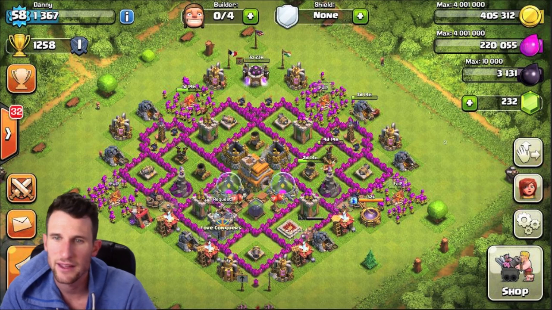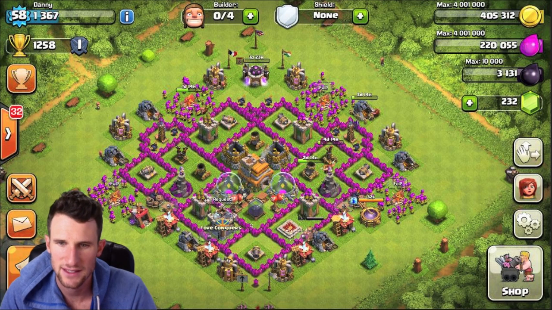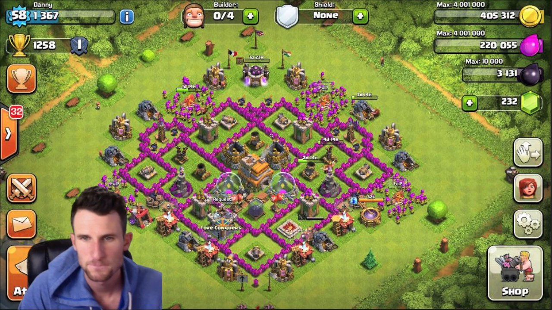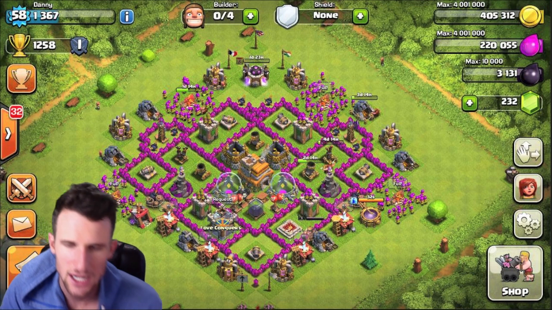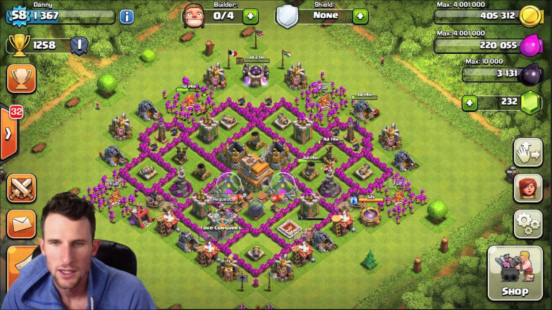Teslas look good out there. And you got your spring traps in there to help protect that. That's good. You could consider putting the spring traps right here and right here, but that's up to you. It depends on which side of the base gets attacked the most. So you have two spring traps in there. You got a spring trap right here and a spring trap right there. That looks good. I think this base design actually looks pretty good. It looks like it'd be pretty efficient.